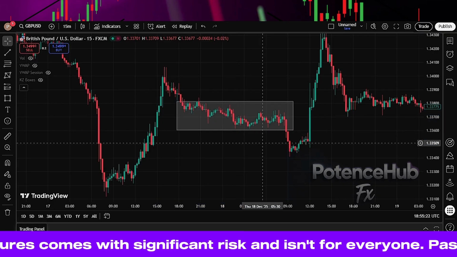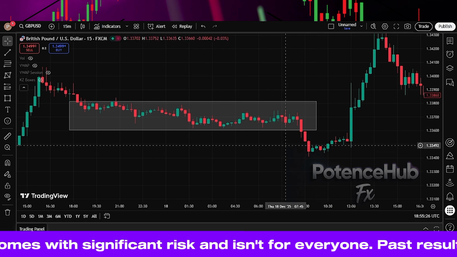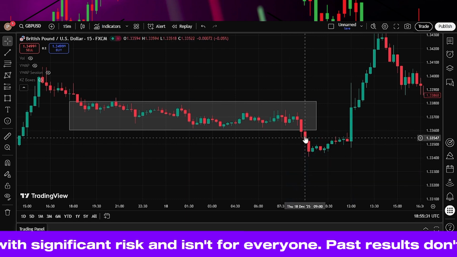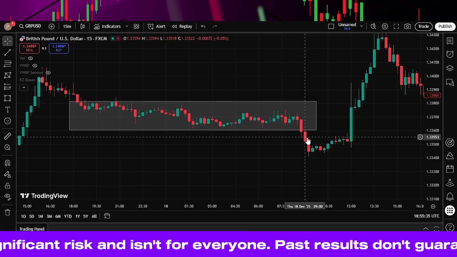Now you have this breakout, and this alone is what we call the breakout structure. So from this breakout, you can also go ahead and set your indicators regarding whatever are your confluence for your trading. So this is very important.